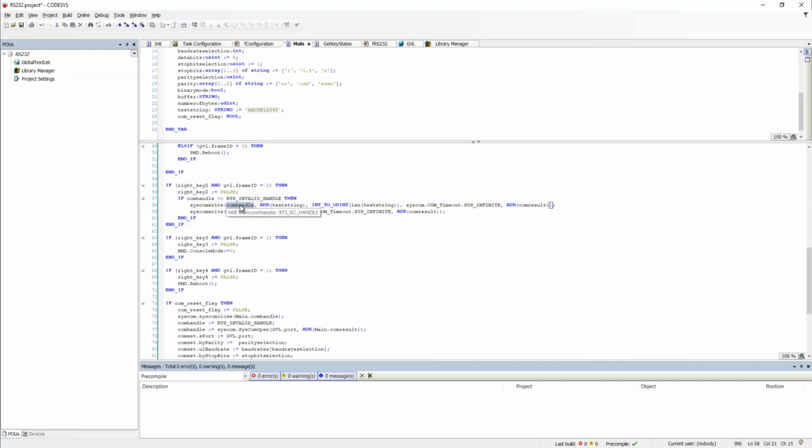We are giving the handle to the COM port, the address to our string that we want to transmit. Now we are giving the length of the string, so we are saying how many bytes we actually want to send, because it might not be everything in that string. Again, we have this timeout and we have the result.